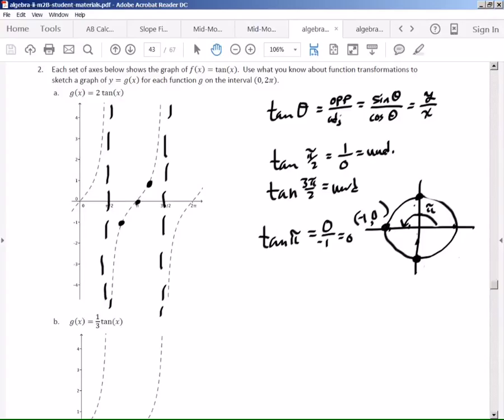Now, what if I have $0 and I have 4 people to divide my $0 with? I'm going to ask the same question. How many dollars does each person get? 0. Now that question makes sense, because now there's people. You don't have any money, so they get $0. Let's pay attention here. So tangent of pi equals 0.